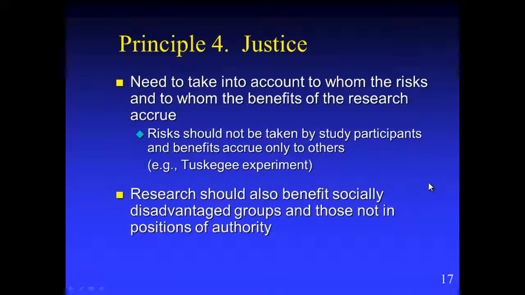So for this reason, it's important that research also benefits socially disadvantaged groups. And in that respect, if you carry out a study and you submit an application to an IRB, and you do not have in it any minority participants, or any women participants, or any participants who are minors, you actually have to justify that. You actually have to explain in the IRB application why you are not including any of those groups in your study.